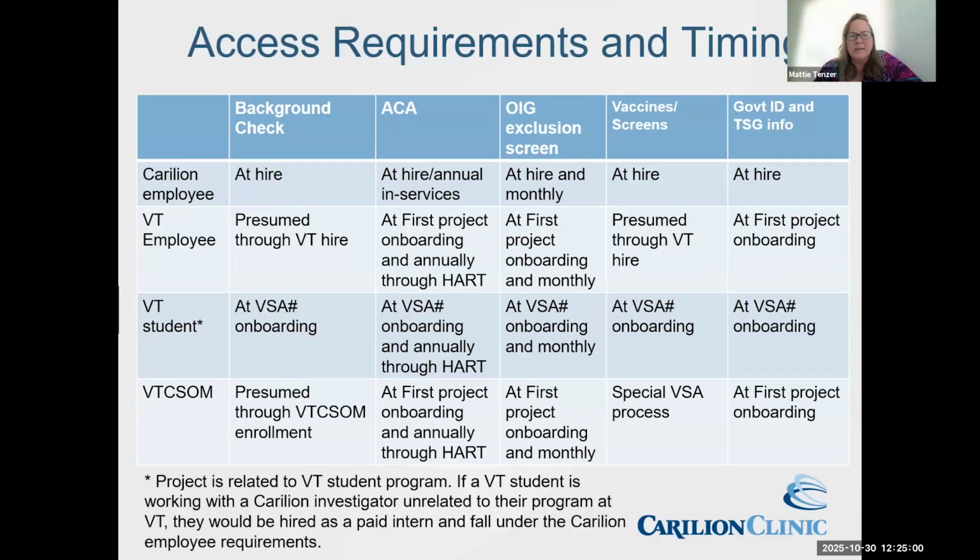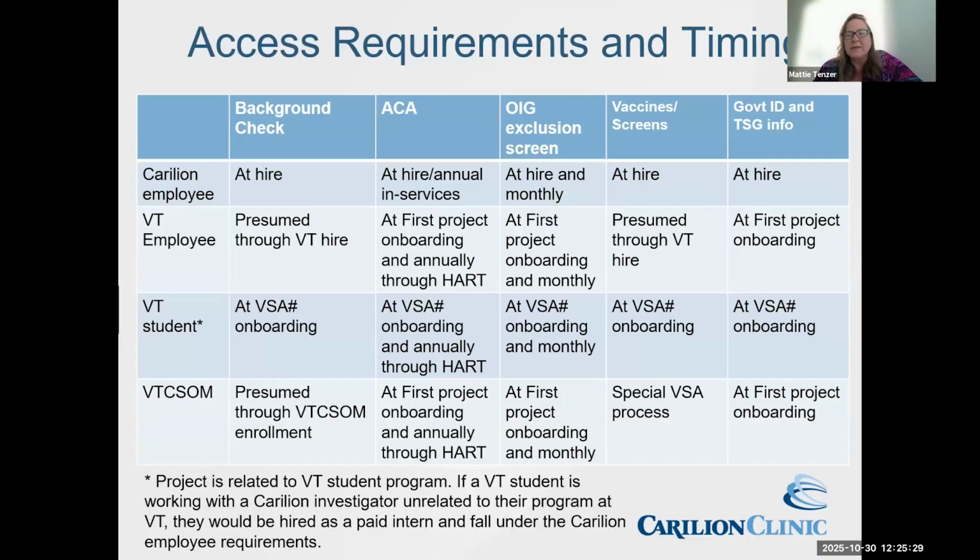Everybody, no matter what your role is, when you're working with research, you'll need a background check. You need an access confidentiality agreement, and Julie talked about that. There's an OIG exclusion screen that's run. There's requirements for vaccines and screens, especially if people are on site. And then there's the TSG component on the side here, which I've got a window on top of and hard to read. So it's all required for everybody. The only difference is when do these occur?